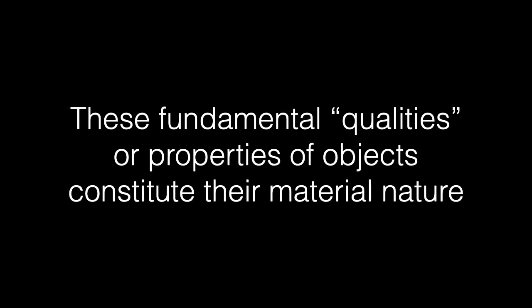This means that the true nature of objects is the following. They have extension, meaning that they take up space. Being material objects, they have a quantity. They can be one single thing or multiple things. They are in motion or are at rest. And they have parts. They can be broken down further and further until you get down to its most minuscule components. And this is what constitutes an object's material nature.